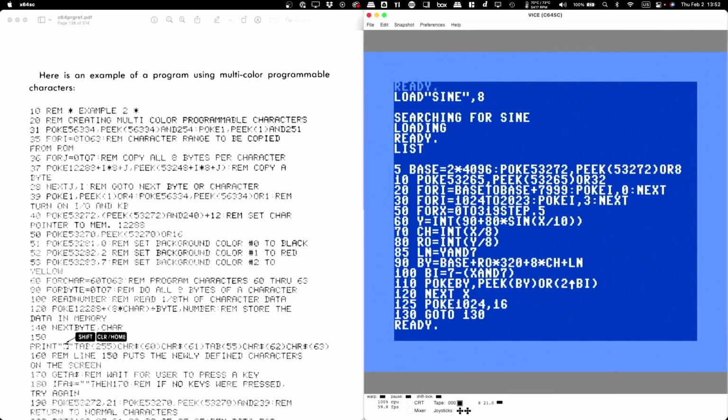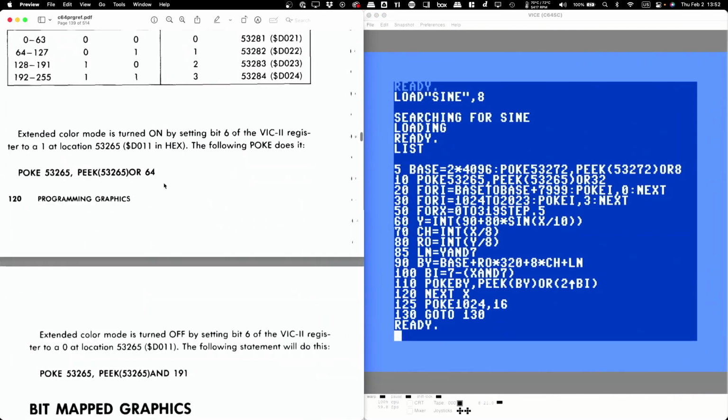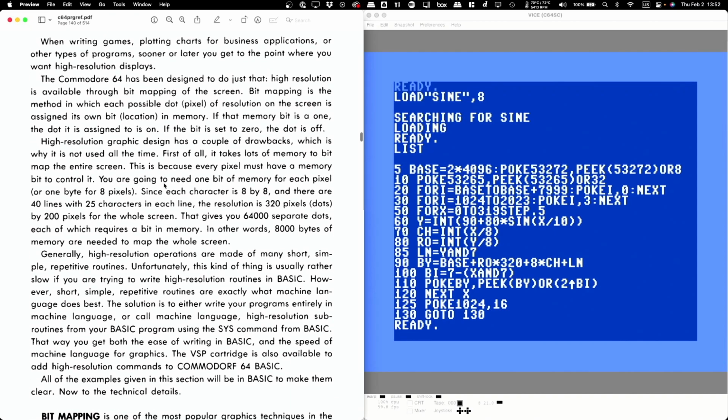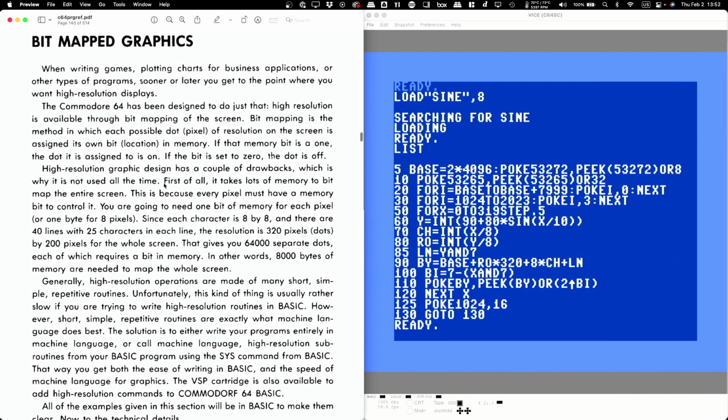Okay, look at what else is going on here. So we're now in the bitmap section. In order to draw an entire screen's worth, it requires 8,000 bytes worth of memory. Now why 8,000? What's the size of the screen? And when I say the screen, I mean not the border part, but the rest of it.